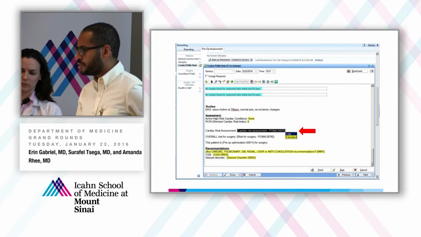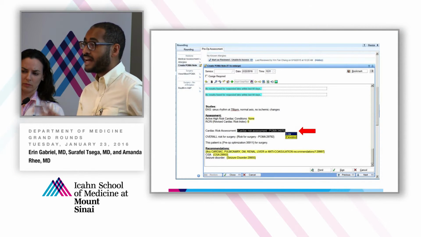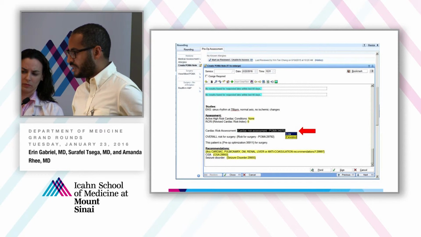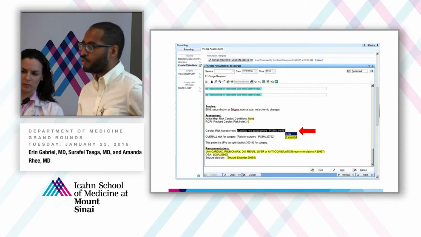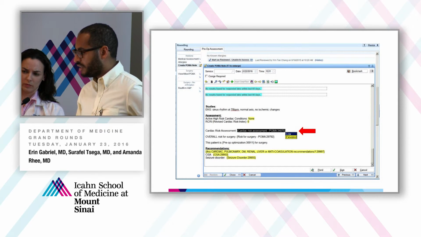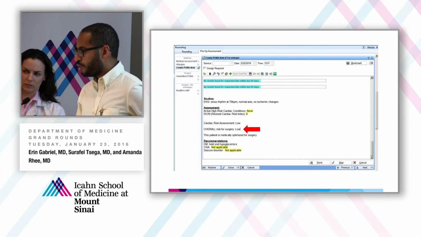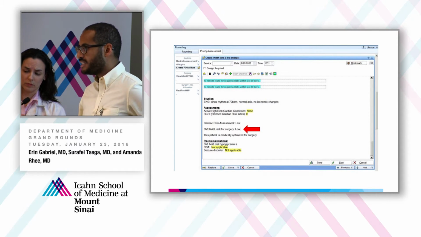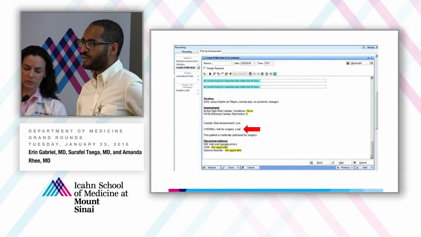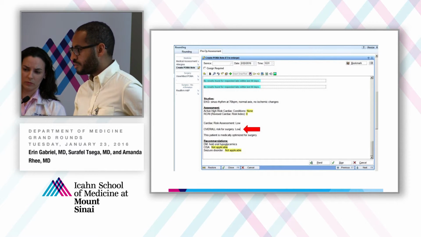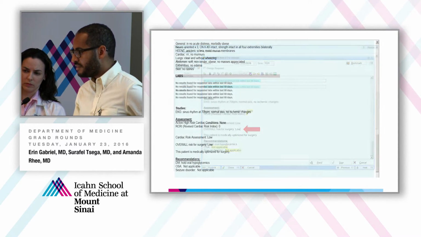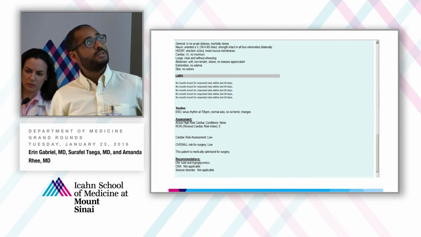Then two other things that we added in this iteration of the form: one, we separated out the cardiac risk assessment and the overall risk assessment. So here you see a patient is either at low or elevated cardiac risk, and then their overall risk of surgery is either low, intermediate, or high, taking into account that someone may have an RCRI of 0, but they may have cirrhosis, so they are still at a high risk for surgery. And this is what you end up getting.